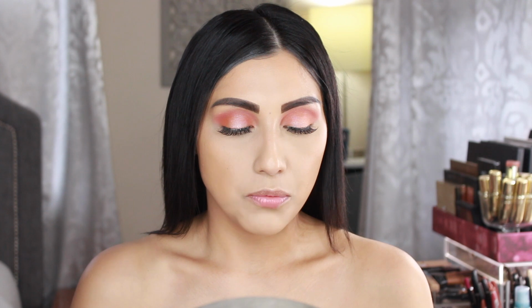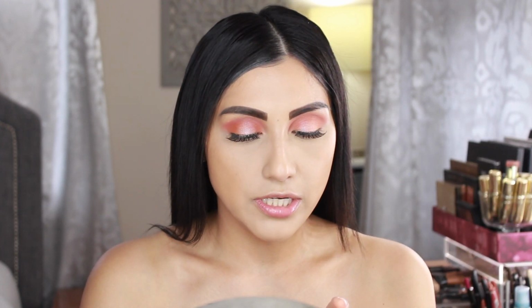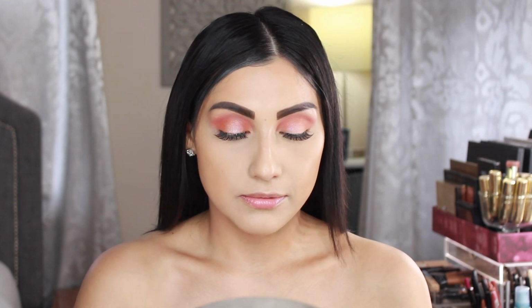And now to set that cream contour, I'm going to go in with the Maybelline City Bronzer. This is in the shade 200. And I really like this one because it's not more of a warm, it's more of a cool side. So I really like that because the cream contour that I use is a little bit on the warmer side, so I feel like it's going to balance it out and meet right in the middle and not give me a heavy contour or a really intense bronzed look.